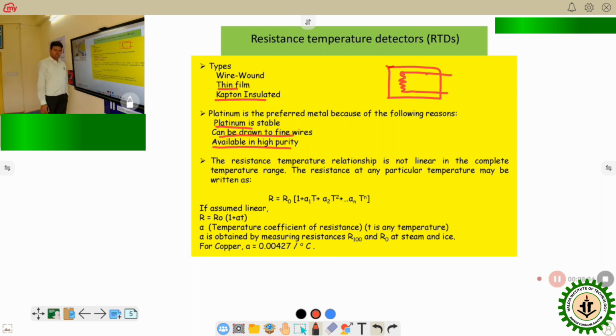Now let us see how temperature and resistance are related mathematically. If we see the mathematical relationship between resistance and temperature, it is described by this particular equation: R is equal to R0 into 1 plus alpha 1 t plus alpha 2 t square, and so on up to alpha n t to the power n. So what does it mean? Here alpha 1, alpha 2 are the coefficients. R is the resistance at T degree centigrade, and R0 is the resistance at 0 degree centigrade for that particular RTD. Okay, and we can see the overall equation is a non-linear one. So throughout the range of operation, RTDs are basically non-linear.